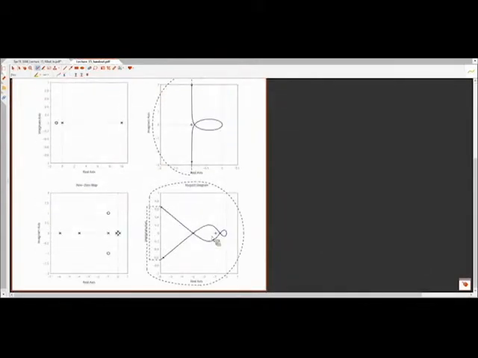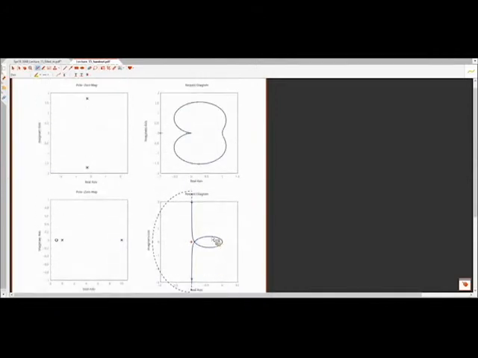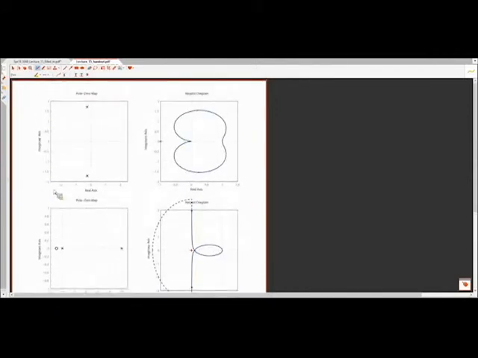On the left here, we have the locations of the open loop system poles and zeros. Each of these is a pair, right? The left column is the pole and zero locations for the system, and the right is the corresponding Nyquist plot for that system. For each of these, we're going to ask the question, is the system stable?